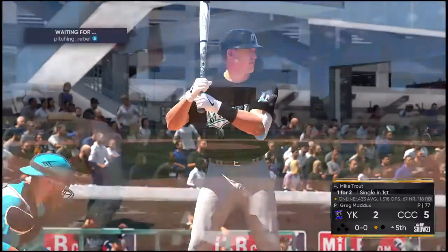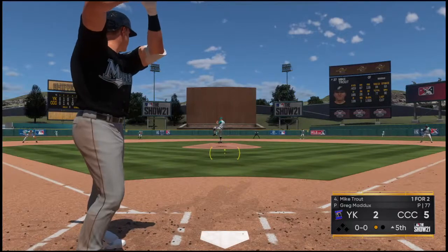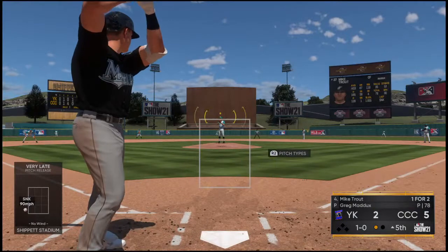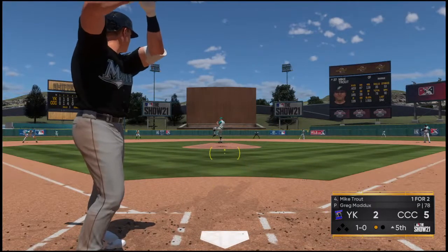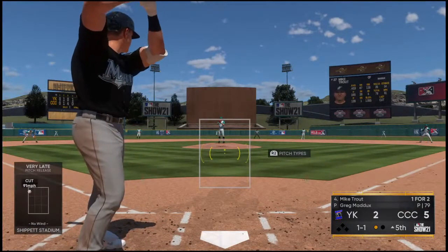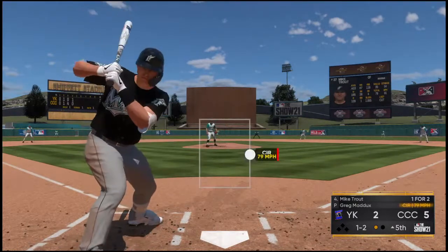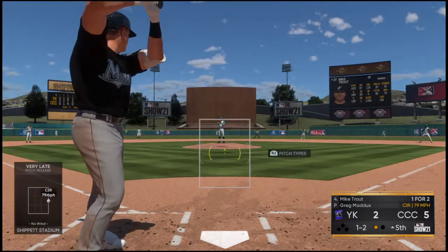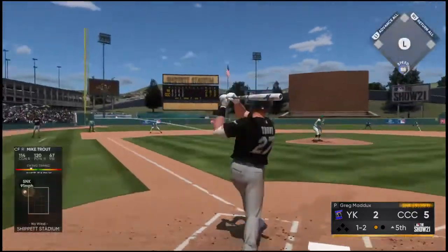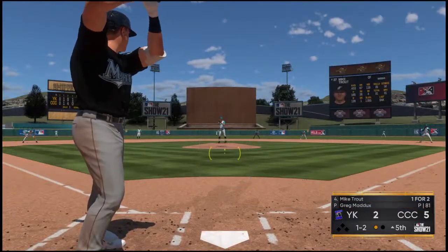So here's the cleanup hitter. Mike Trout flew out last time up. First pitch of the AB now. Off the plate, ball 1. The 1-0 is taken, strike 1. Takes a look at a changeup there, and it's a ball and 2 strikes now. Here comes the 1-2. Swing and a liner. But this is a foul ball as the count holds steady at 1-2.